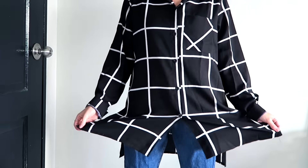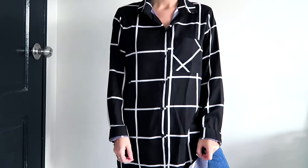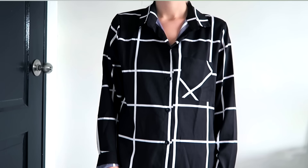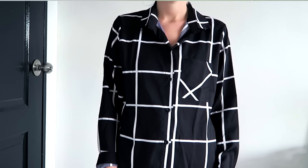They're so easy to style, especially for winter. I also picked up this grid print shirt in black and white. I picked it up in a medium but it's actually a bit too large for me — it's very long, almost dress length. I'm not too sure how to style it yet. I just really like it — very slouchy, super easy to throw on when you don't know what to wear.